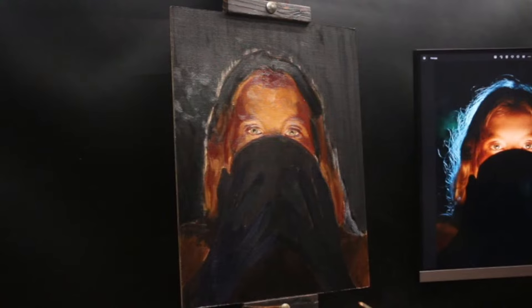I think this is way better. This, let's go back to painting. I think this painting is way better.